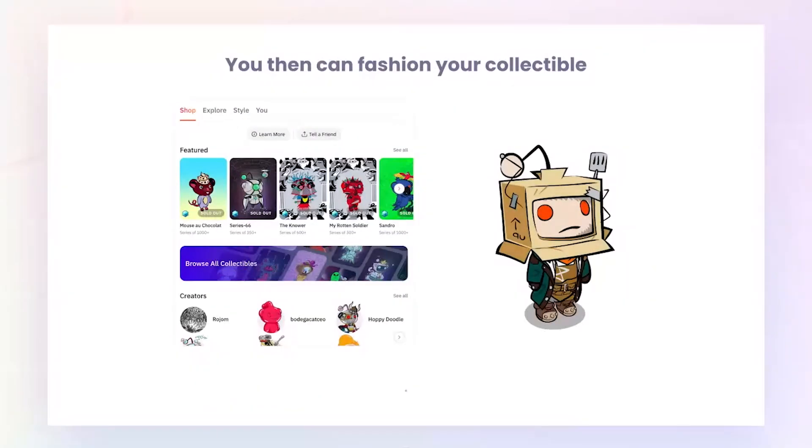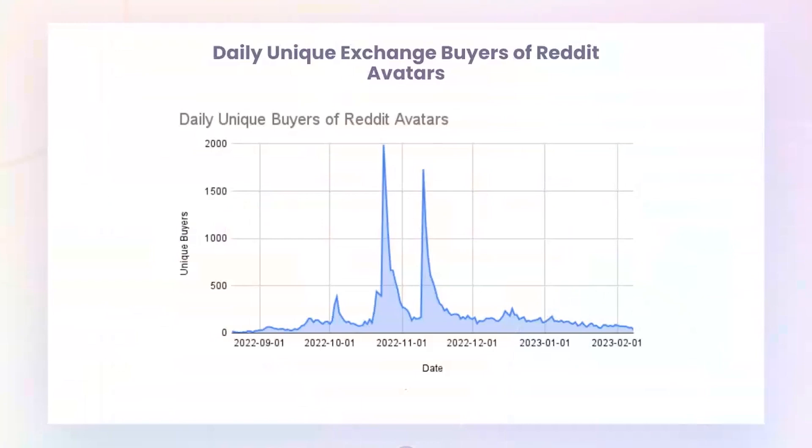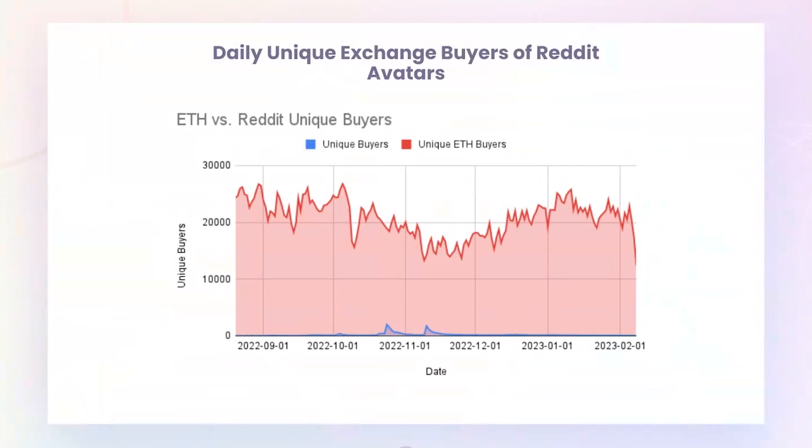All you've got to do is add a password — you pick your avatar, add a password, and boom, you've got a wallet. You can do different things with it. One of the interesting things is that yes, people are creating wallets, but it's a very different process from the NFT process we're used to. This is basically just as easy as picking a picture and a password — no money involved, no cryptocurrency. It makes more sense now that so many people have minted, it's just so easy to create a wallet. The real barrier to entry — the hard part with NFTs — is getting people to pay money for the jpegs, pay money for the NFTs. That's the big step, and we haven't really seen that on Reddit quite yet.